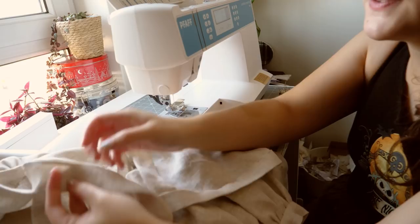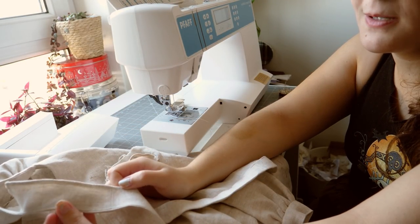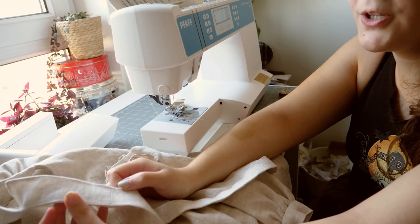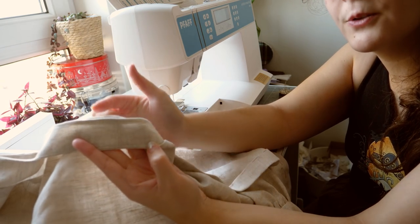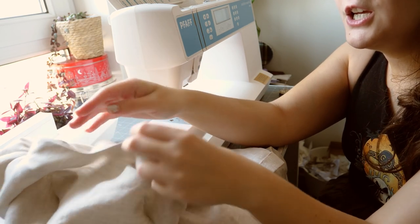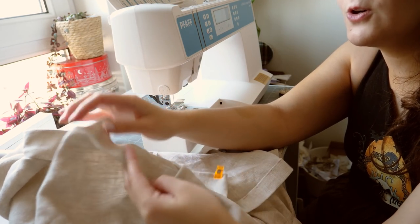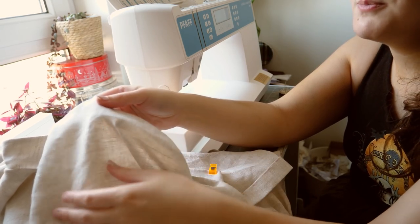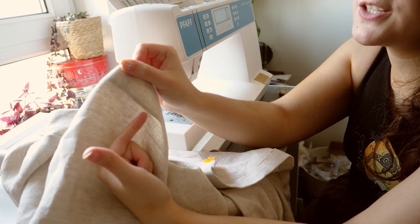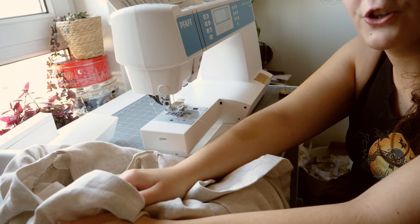And I may try to secure the facing down. I may do this with a herringbone stitch or maybe just a discreet top stitch. I'm not going to top stitch it by machine, but I might try it with a catch stitch or a herringbone stitch just along this edge, just to keep it from flapping up. The understitching really helped, but because it's quite a wide strip, it'll just be easier for it to be caught on something. But also I don't really want a line of stitching here, so I'm not sure. I might leave that to the last minute and try it on finished and then decide.